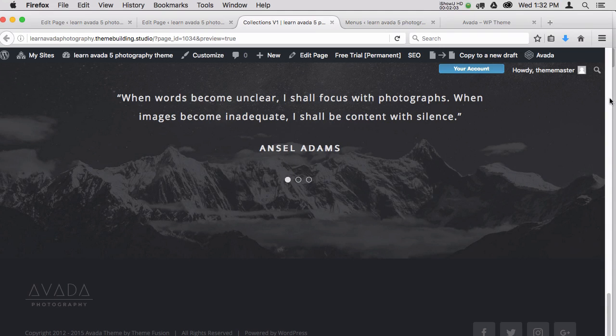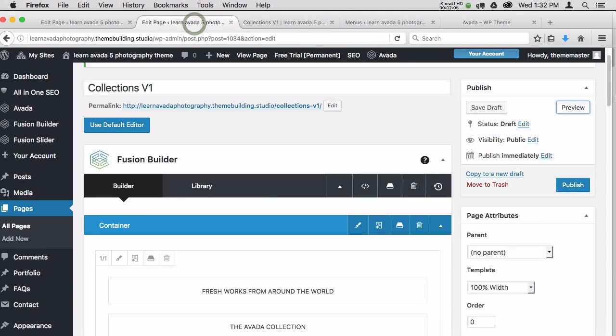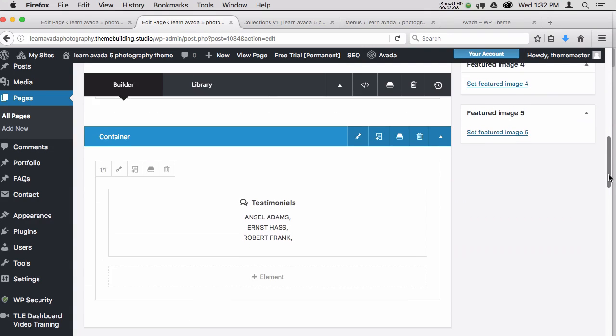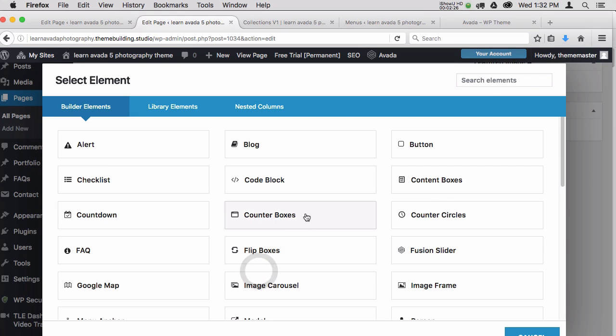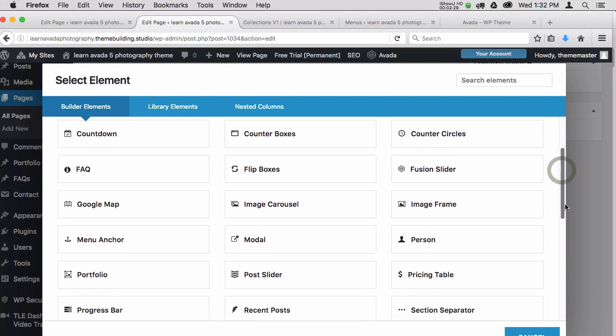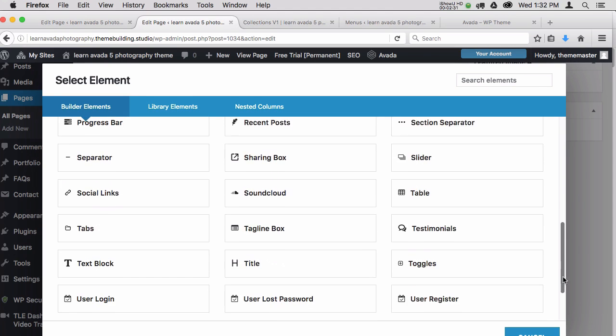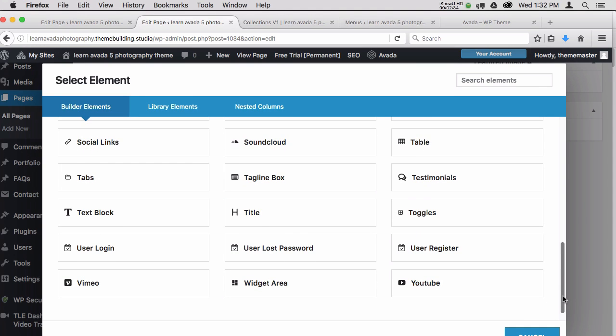Anyway, who's on first? All right, so if I go back into here under Edit Page, you'll see that I have something called Testimonials. Now, I will share with you how to make changes to this, but more importantly, where did this come from? That basically came under the elements. So if I click down here, let's say that this did not exist. I would click elements, and based on these choices, then I can pick whatever element that I want. In this particular case, I can pick the element of lost password or user login or video, but in this particular case, I'm going to pick testimonials. That's how that particular element was put there.